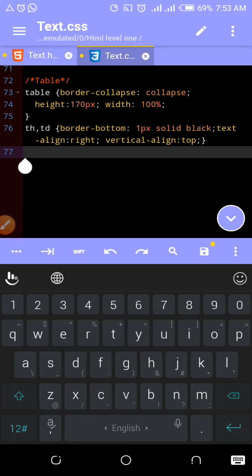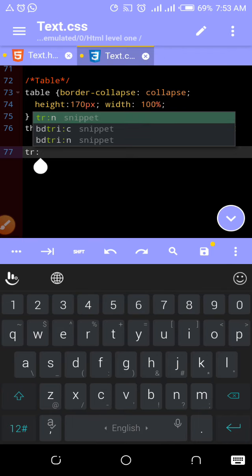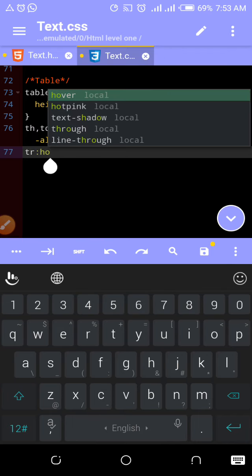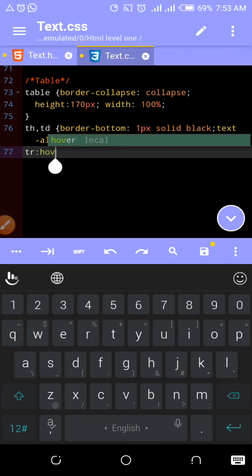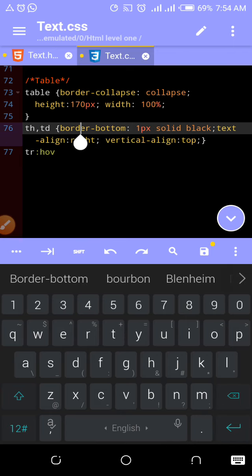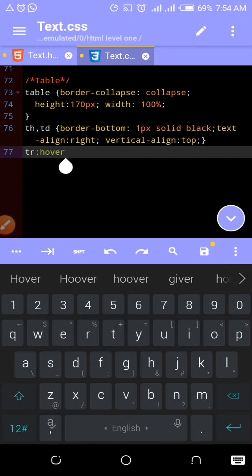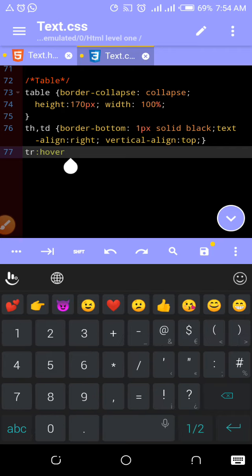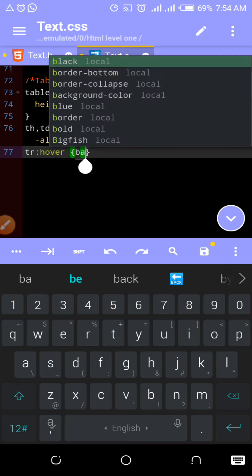So I will just say TR column over, then my declarator, I will say background color.